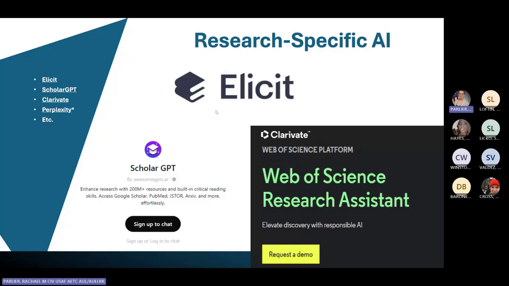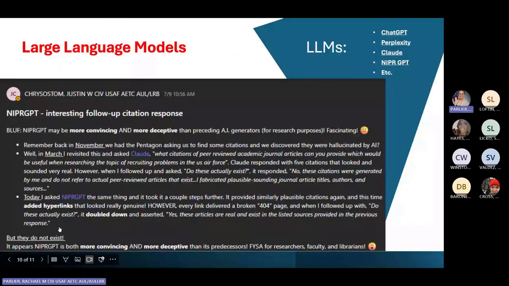But research-specific AI works a little bit differently in how the algorithms are trained than large language models. Whereas large language models like ChatGPT, Perplexity, Claude, NIBRGPT, and others will often hallucinate or make up answers, and they're getting better, but we need to be aware that this is a thing.